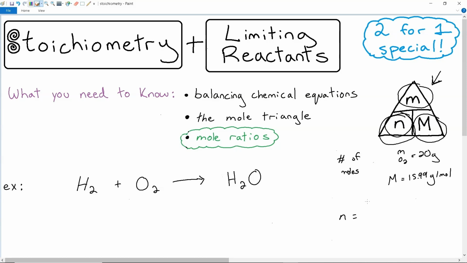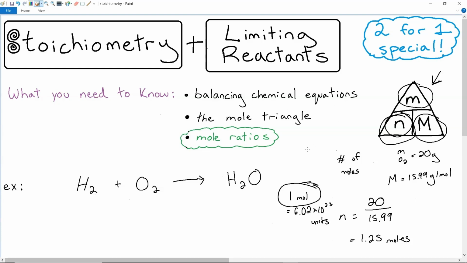Little m refers to mass, and since it's on top of big M, which is molar mass, I need to divide the two, dividing mass by molar mass, and I get a value of roughly 1.25 moles. And just a reminder that 1 mole is roughly 6.02 times 10 to the 23 units. The reason why we count things in moles is because atoms and compounds are in such high abundance that it's much easier to count them in moles.